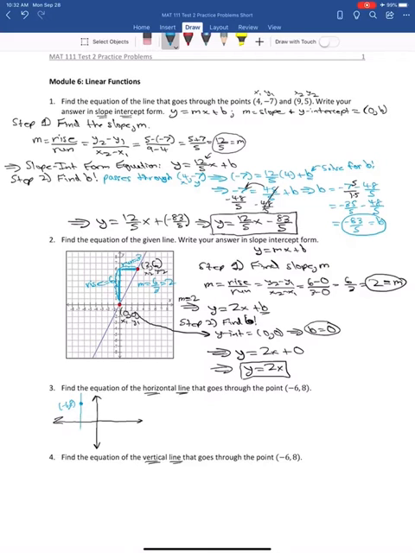Well, here's the graph of that vertical line. So we see a picture of that vertical line. Now, one thing we know about this vertical line is that x always equals negative 6. For instance, the x-intercept would be negative 6. So x is always constant. X is not changing, right? It's not going left and right. It's only going up and down. Only y values are changing.